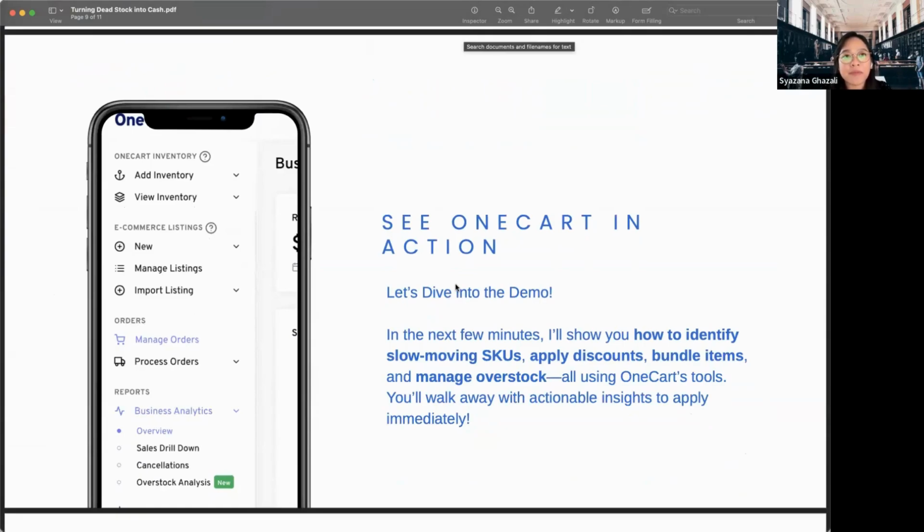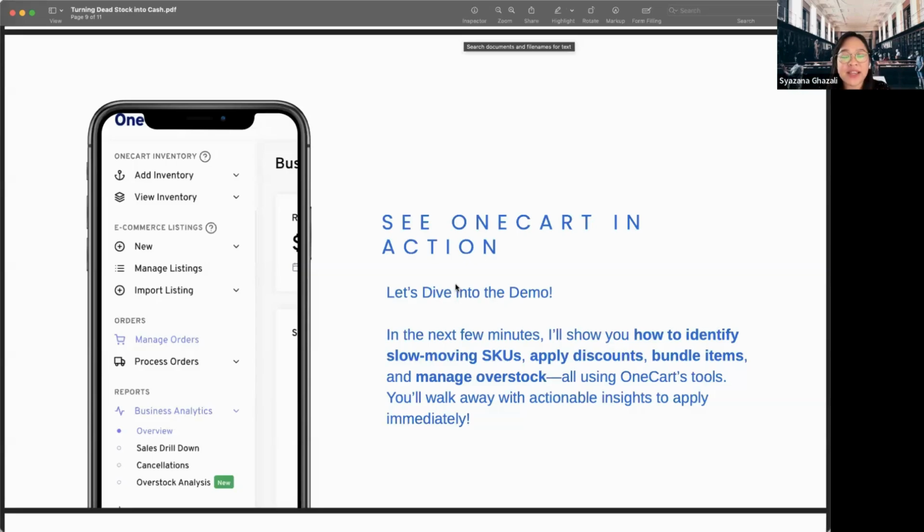I will also share with you the difference between, let's say some people will ask me, Shaz, but I do have this bunch of SKUs which is frequently on flash deal or flash sale. How does that affect the inventory in OneCart? Or for example, they will say, okay, now I have a list of SKUs that I want to send for discount. Can I do it in OneCart without having to go to the marketplaces and submitting the discounts? I'll show you later.